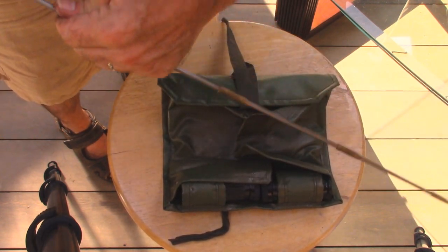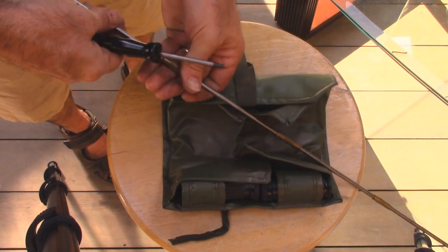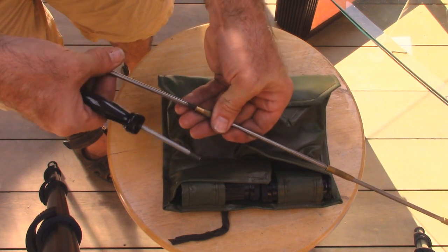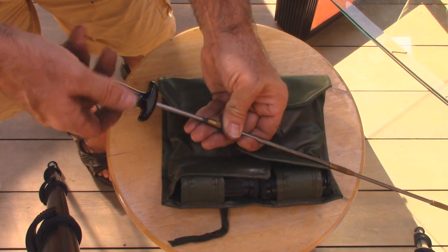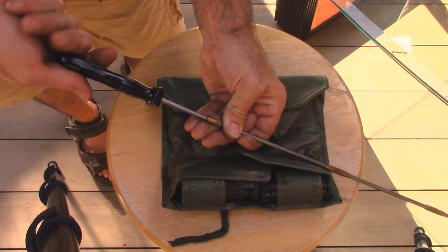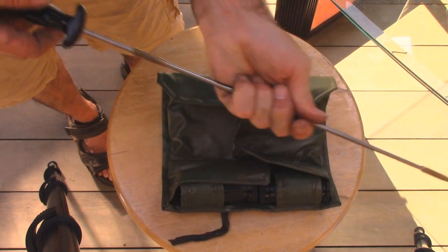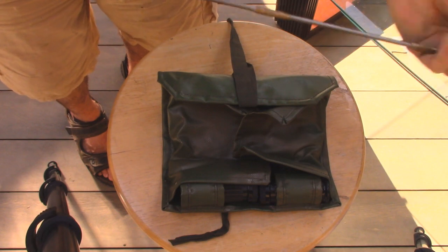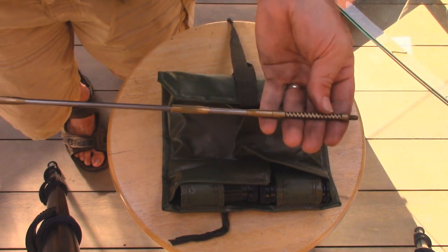So there's that problem. I'm just going to get rid of this one. Maybe it's a blown segment. But here's the thing, you can put on as many segments as you want. You can make this as long as you want. So having a spare, like what Martin has provided, is good in case you get a faulty one, or maybe because it's brass, the threads got stripped. Okay, so I got one, two, three segments. Yeah, definitely another segment is required. That's the drag.